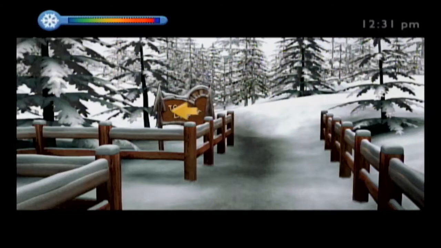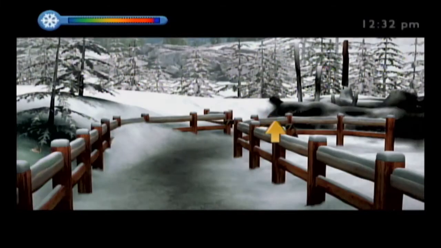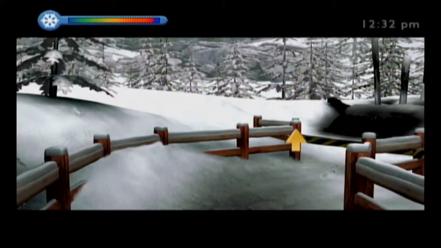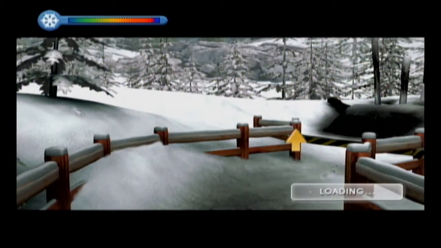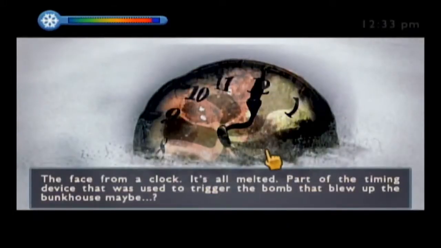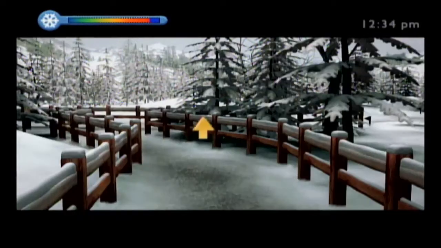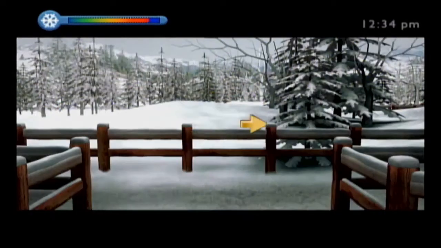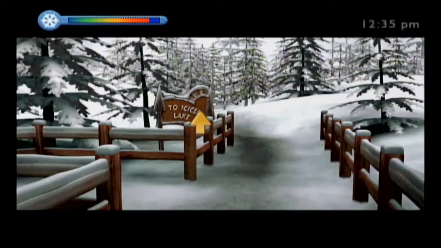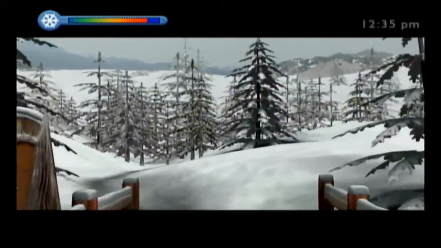Okay, let's just go to the lake. Actually, before we do that, let's check this out. The bunkhouse explosion. Alright. The face from a clock, it's all melted. Part of the timing device that was used to trigger the bomb that blew up the bunkhouse, maybe? Most likely. Okay. Oh, no, let's turn around. And there we go. Okay. Hey, one more step, here it comes. Boom. All right. Heading to the lake.